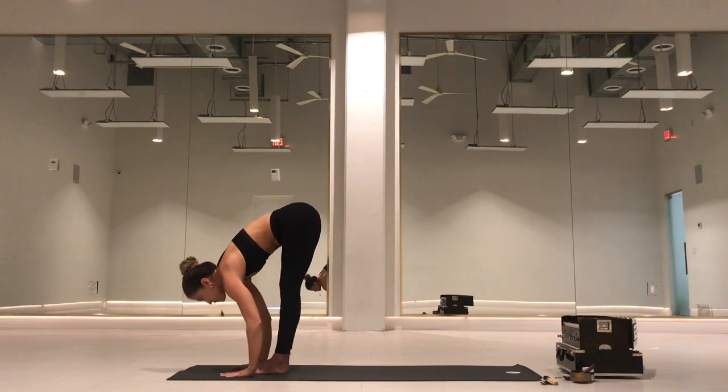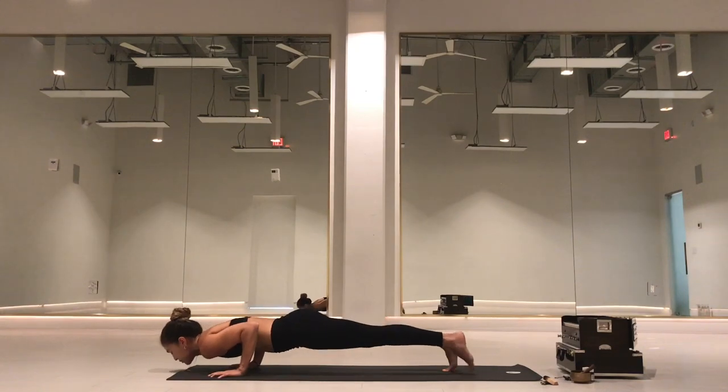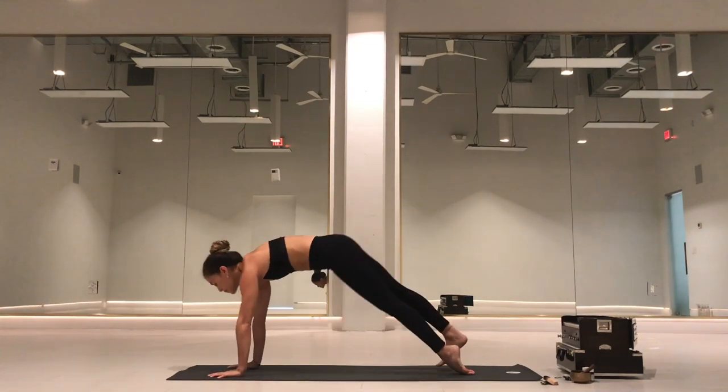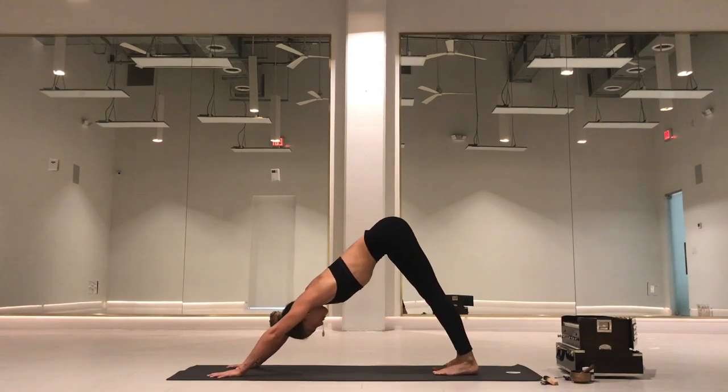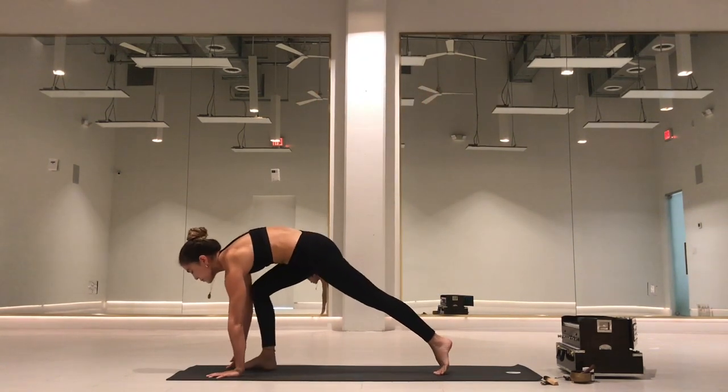Exhale, release the hands down to the floor and inhale, flat back. Exhale, step, jump or walk, go through your Vinyasa flow. Inhaling to lift and exhaling to push back into your downward facing dog. With your next inhale, right leg to the sky and step it through in between your hands for your warrior one.